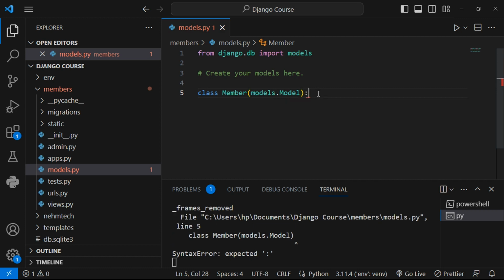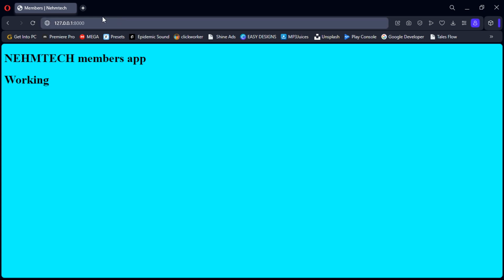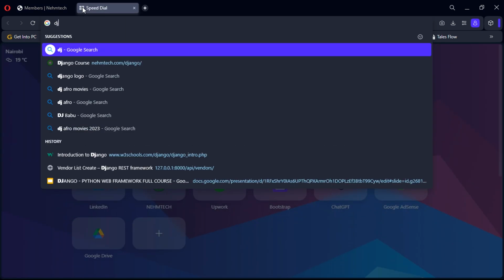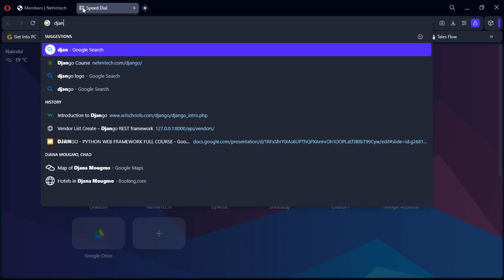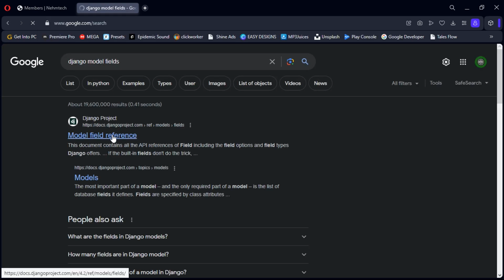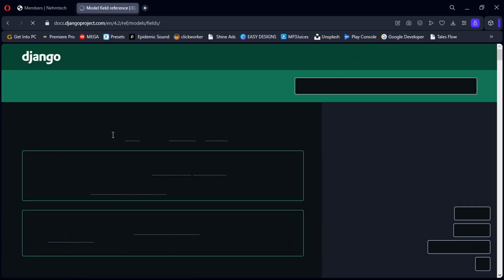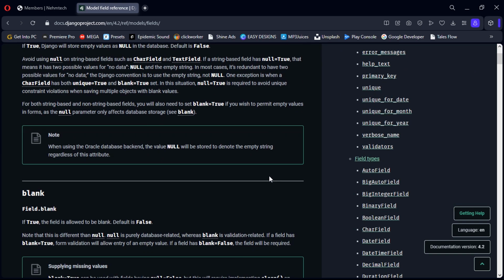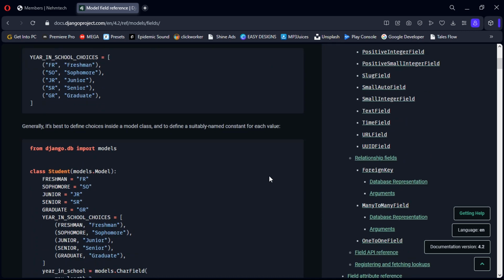Remember, you can just go to the Django documentation. Let me search for Django models fields. You can find more reference here. There's very nice documentation where you can find everything.